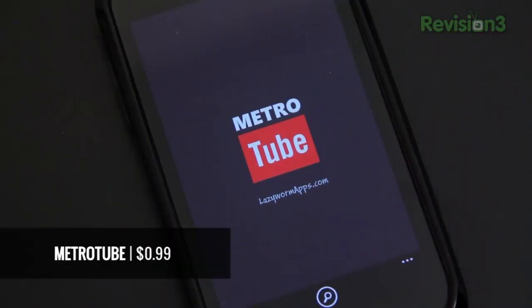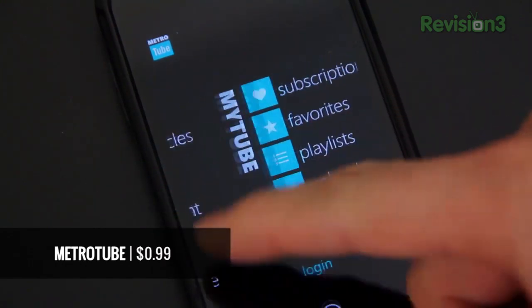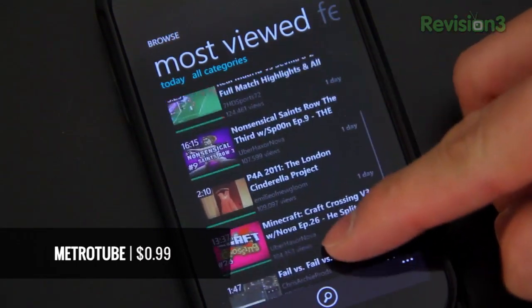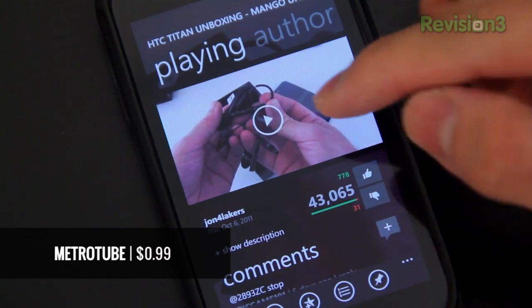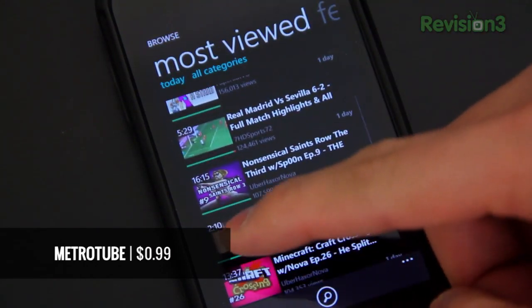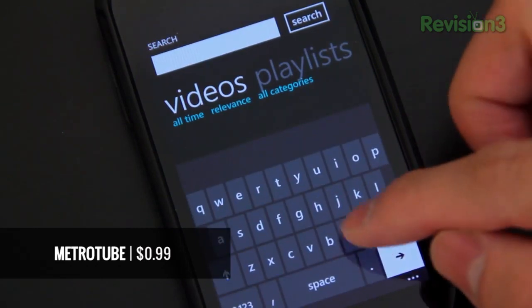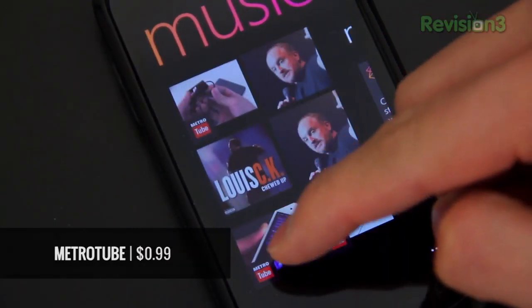Next, MetroTube — probably one of the best apps on Windows Phone 7. MetroTube provides you with a totally wicked and seamless metrified YouTube experience. Tons of features including lists from your YouTube account, HD video playback, voting, commenting, and my personal favorite: a bar illustrating the like-to-dislike ratio in searches. YouTube totally needs this on their site by the way. The app also neatly integrates with the native video player, which is always cool.